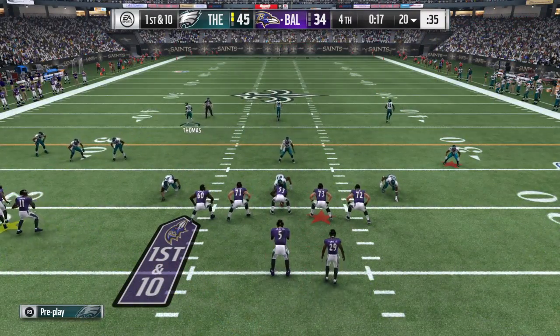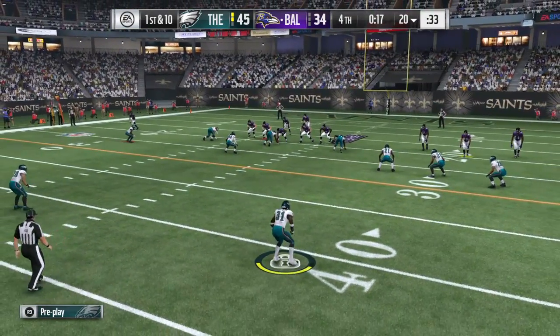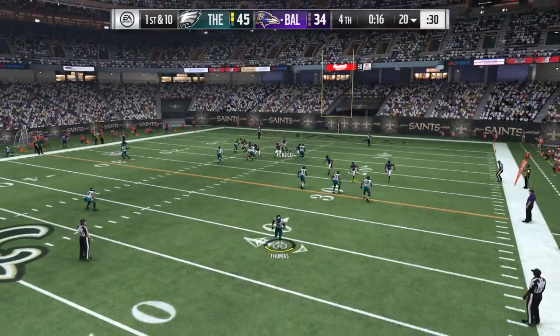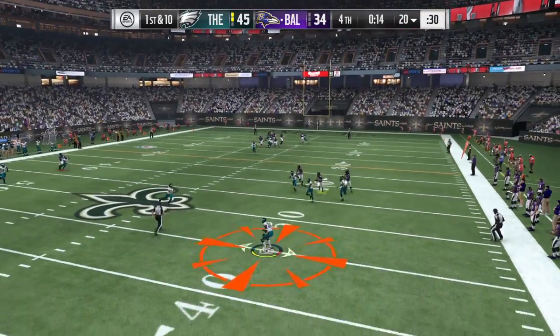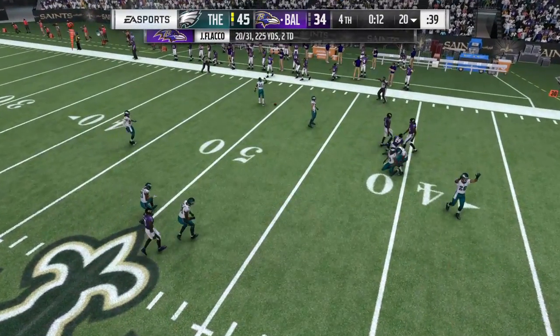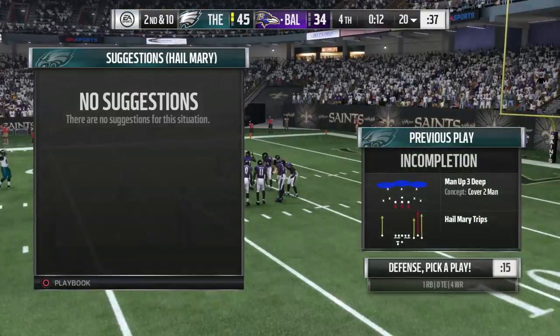It does, and you wonder about their strategy because with a 2-score lead, you would think maybe you're just sitting on it and trying to drain some clock. It's almost like they felt like, hey, we've got a good cushion. We can keep pressing it. It ended up costing them. And he bats it away, and it falls down incomplete.